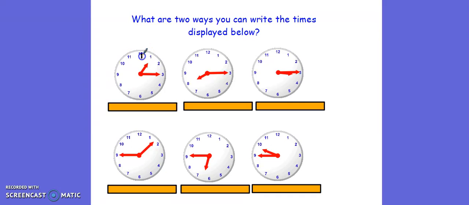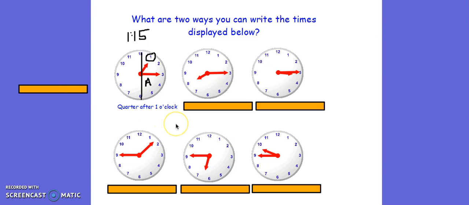In this sense, I then look at the hour hand, which is pointing at the 1 o'clock hour. And on the after side, which is the right-hand side of the clock, it's quarter after the current hour that it is in. So if this was written this way, the regular way, 1:15 on a digital clock, we wouldn't say 15 minutes after 1, we would say quarter after 1 o'clock.